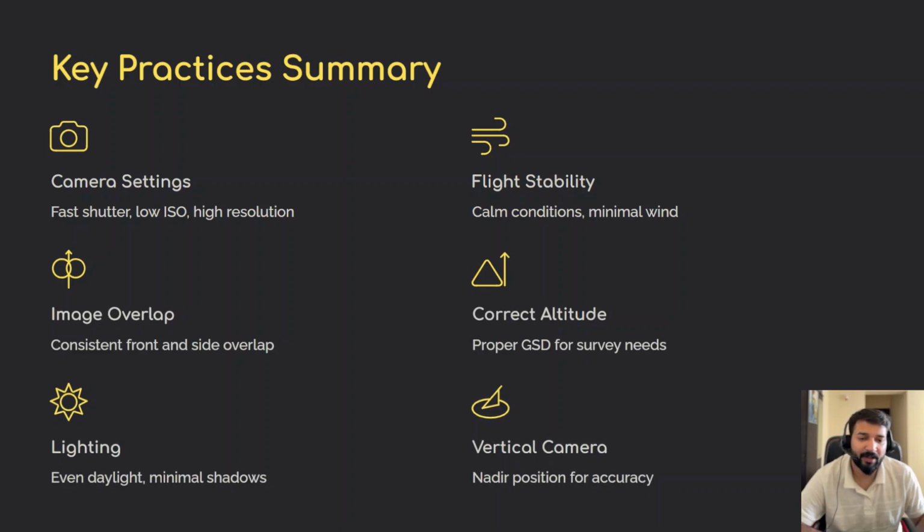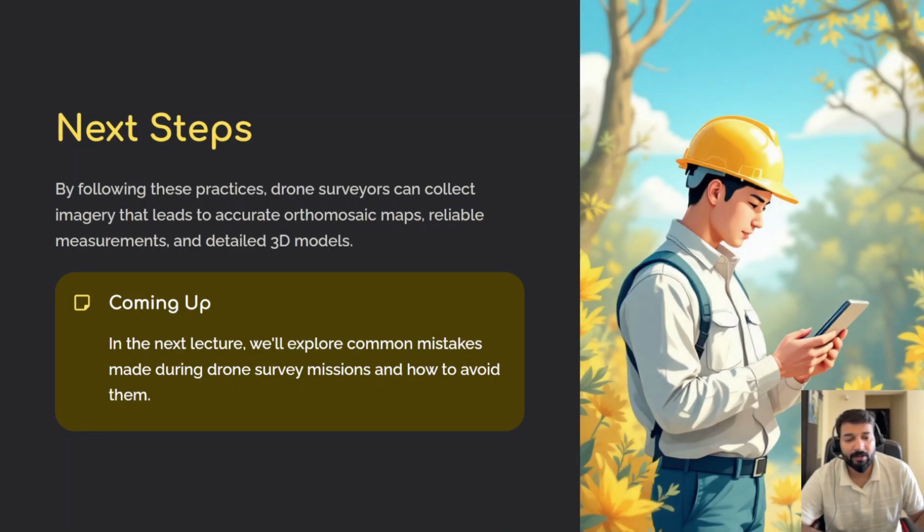Capturing high quality aerial images requires attention to camera settings, flight conditions, and mission planning. By following these practices, drone surveyors can collect imagery that leads to accurate orthomosaic maps, reliable measurements, and detailed 3D models. In the next lecture, we will explore some of the most common mistakes made during drone survey missions and how you can avoid them.